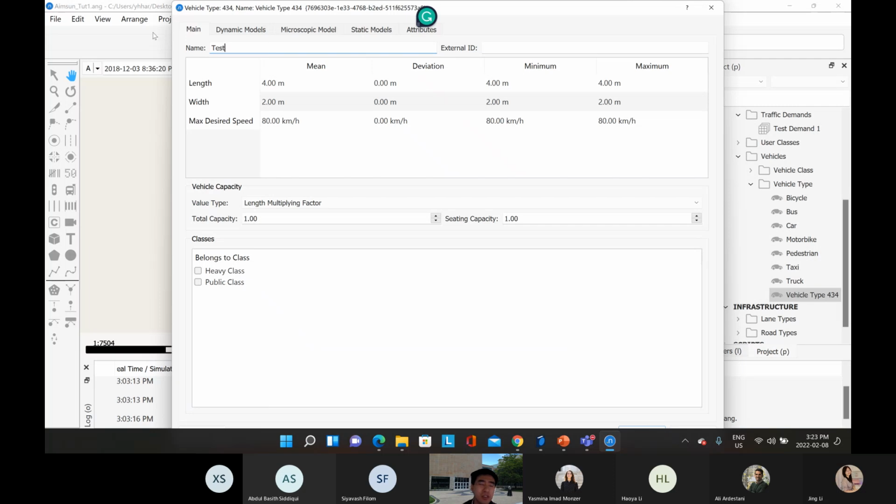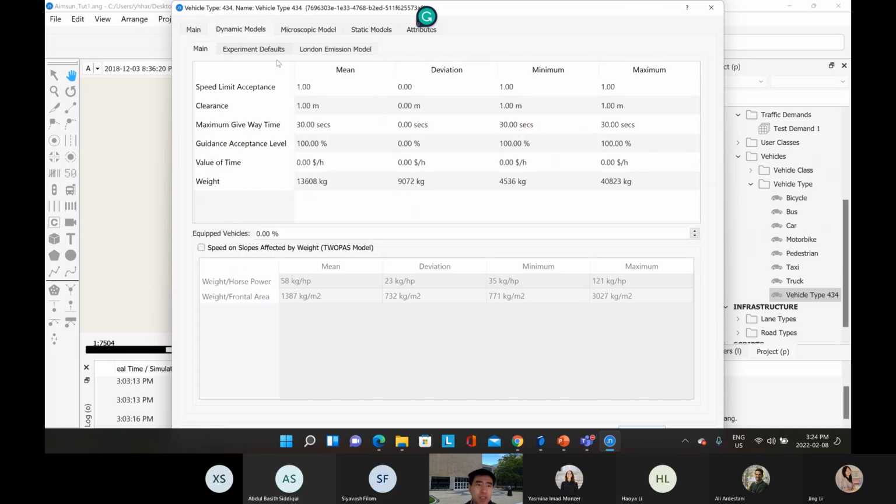Say our test vehicle, and there will be some features for this vehicle. It could be the length of this vehicle, the width, the minimum desired speed, the maximum desired speed, mean values, and the capacities and seating capacities. All those things can be changed.